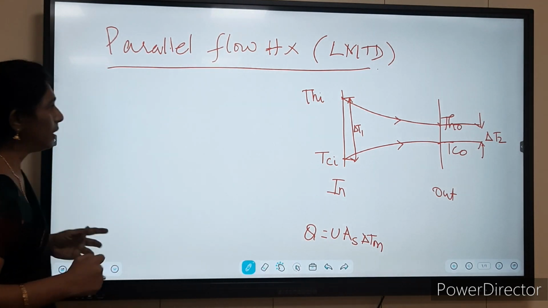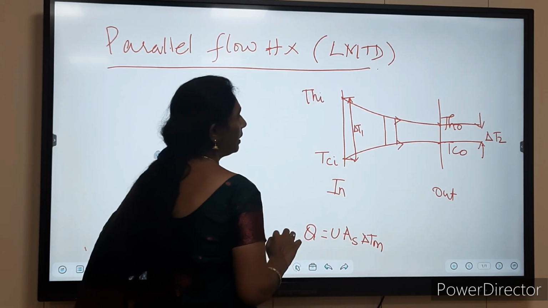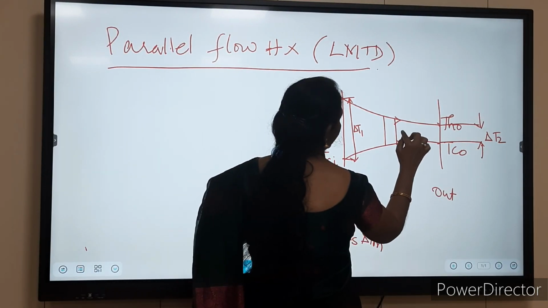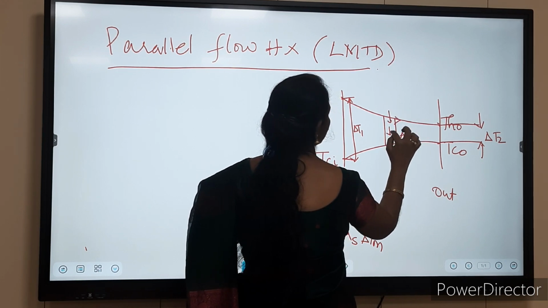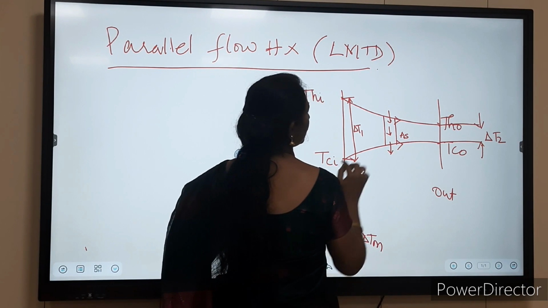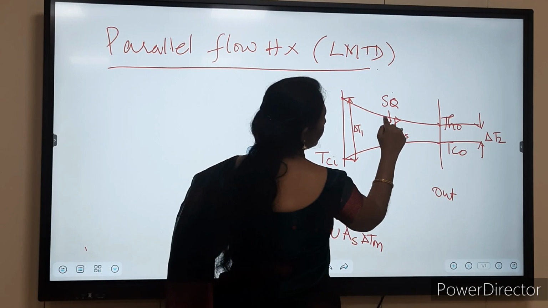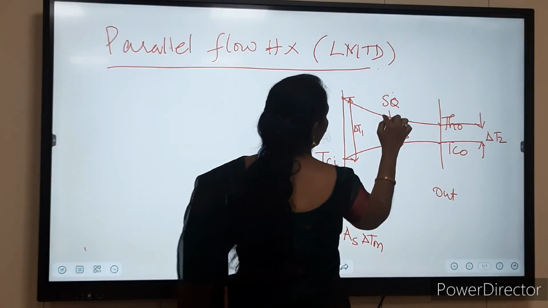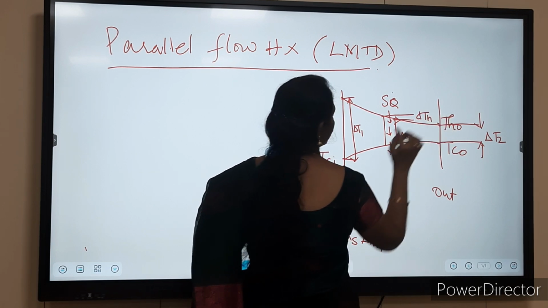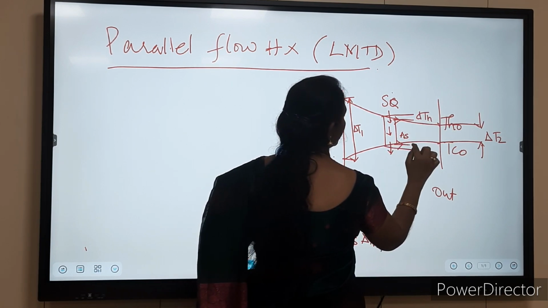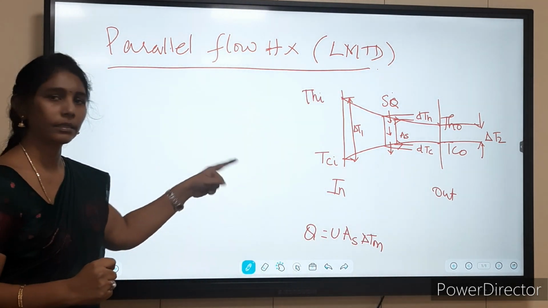Right. Now I am taking a small section. So let this be a section. Right. So this section, let it be AS. Okay, surface area is AS and heat is propagating like this. Okay, and let the heat be del Q dot. Now you can see the difference in temperature for the small section from here to here. Let this be called as DTH. Likewise, from here to here, this difference is DTC. I hope it is clear.